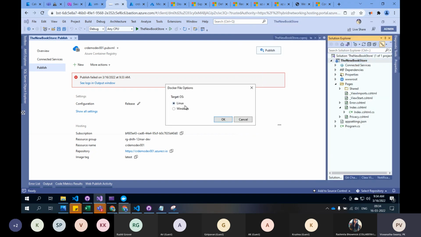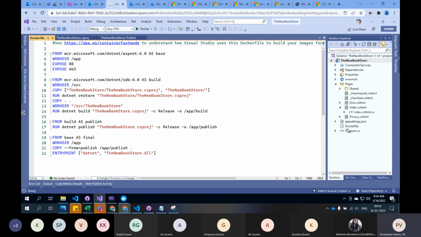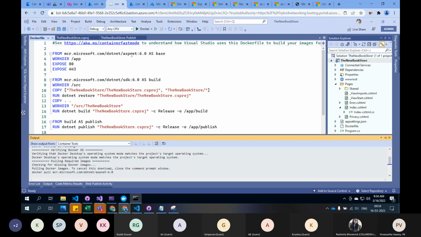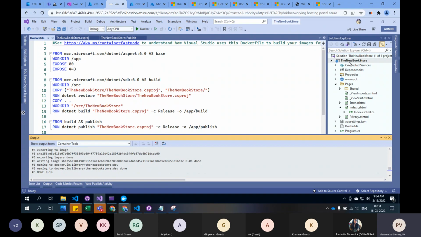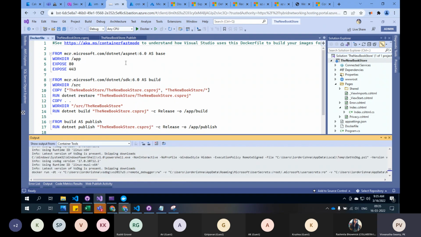The moment you click on the Docker support, it asks whether you want Linux or Windows. I want Linux, so we'll keep it here. So what is happening technically is it is telling that base. So it's taking this ASP.NET and this is the base, where we can check the image size of these things. The moment we right mouse click and add Docker, it is bringing in those latest images. If at all something is missing, it will go and bring that one.